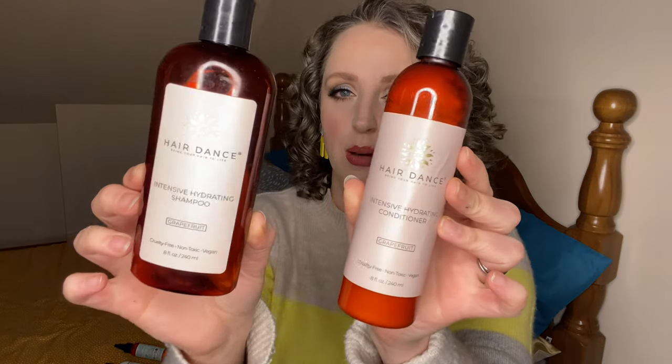Finally I have three products I use more on my daughter's hair — they are absolutely brilliant. The Hairdance Intensive Hydrating Shampoo and Conditioner: the shampoo is pretty much empty and the conditioner is about half empty. I use these on my nine-year-old daughter who has a slight wave in her hair and they are so beautiful in her hair. The By Selena Curl Cleanser and Conditioner — I don't often use it in my own hair, but in Elodie, my three-year-old's hair, it's amazing. I use the scalp scrubber to do a thorough co-wash, then just add a little bit more of it into her hair. It's really high quality, and completely plastic free — even the labels are made from rock paper.